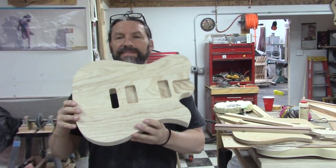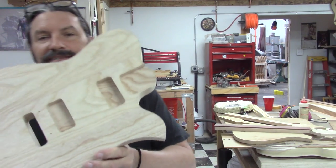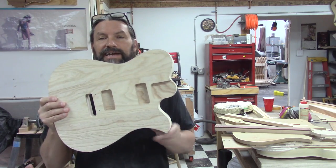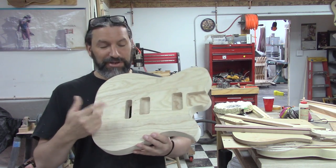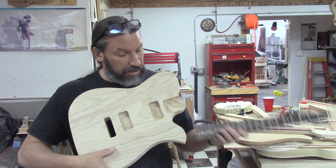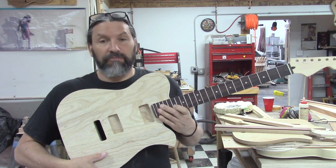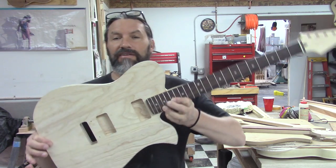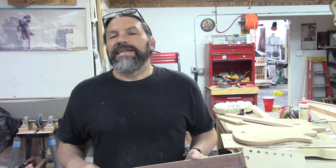All right, so I think that looks pretty cool. I mean, it's definitely not your classic traditional Tele. It's got this kind of extra thing down here, and it's got two Filtertrons, and it's got a Strat trem. But you could quite easily bolt a neck onto this and have a pretty neat guitar that nobody else has.